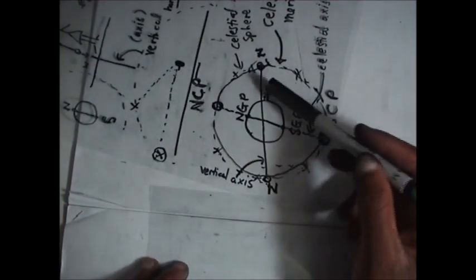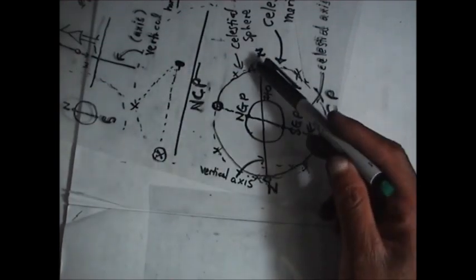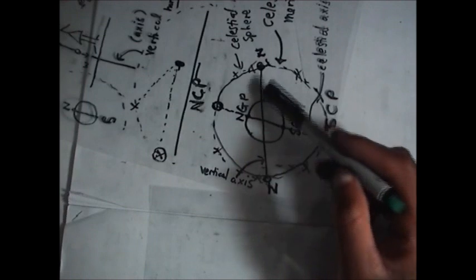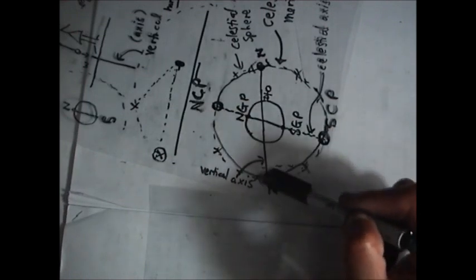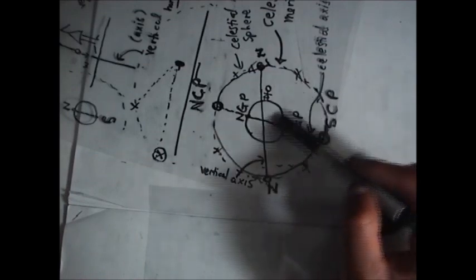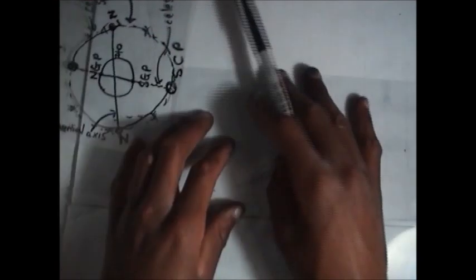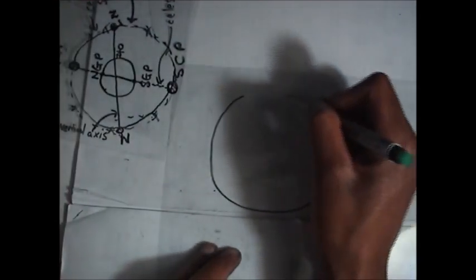I'm going to draw with the observer facing up, so that is the horizon. Because you know that this is the vertical axis, and in the previous video we said the great circle that is perpendicular to the vertical axis of the observer is called the observer's horizon. So I'm just going to draw the horizon in and these poles so that you see what we have.